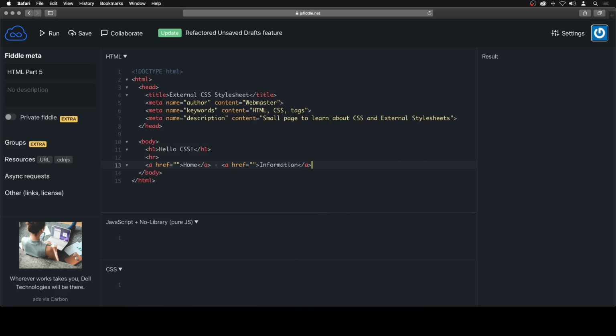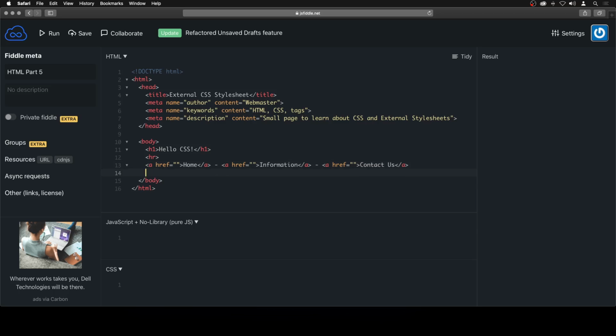And then after that one, once more, we're going to hit a space, a hyphen, and then a space, and put in one last anchor tag. And this last anchor tag should have the visible text, contact us. And then go ahead and close off that anchor tag as well. So you can go ahead and look, if you've not looked yet, just to make sure we're on the same page here. I've got these empty references. I didn't specify where these links should go, but we're going to come back to that.